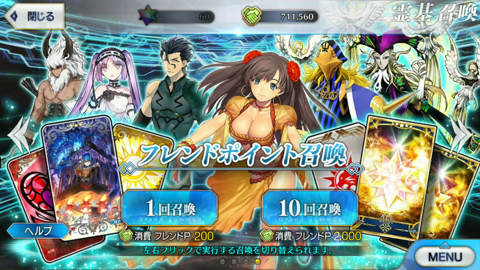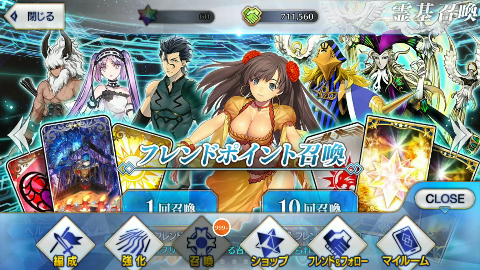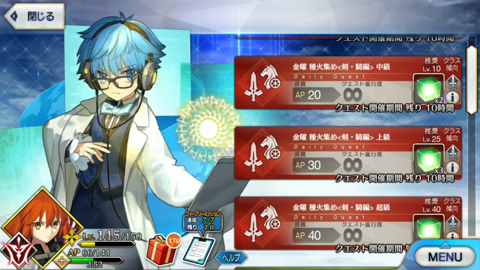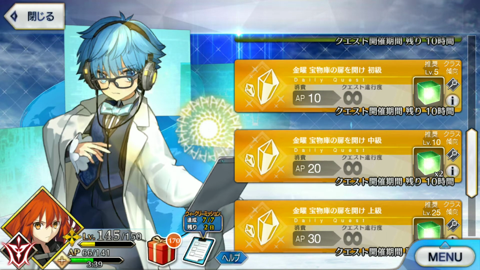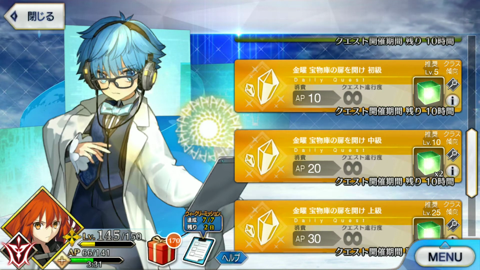Now you need to pay 2,000 friend points to do another roll. Remember that you always have one free. Sadly, we don't have a free one here or here or here, only this one. If you want to know when you can roll again, you can look in Chaldea Gate. In your dailies, you can see the number 10 under every mission. Well, in 10 hours Chaldea Gate will reset, and with that you can do your free roll again.